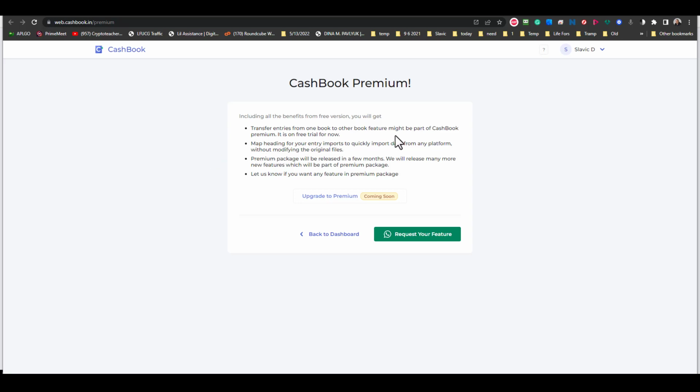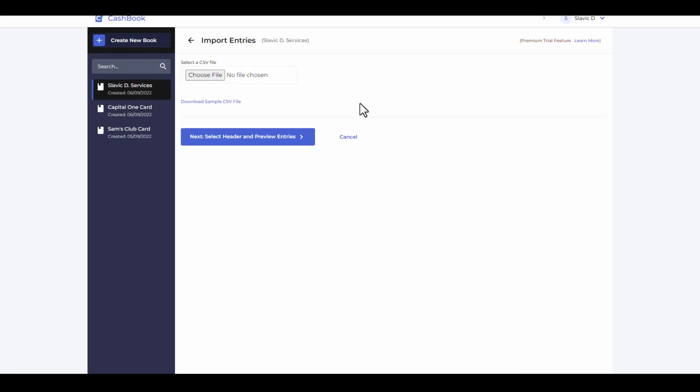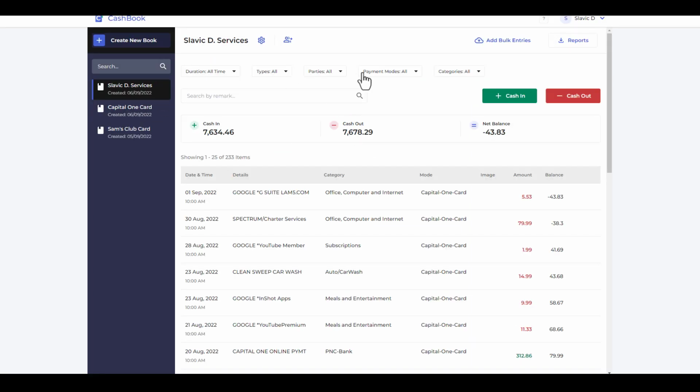So you see that some of the features that I'm talking about right now will become a premium version coming soon. When, who knows? So I wanted you guys to be aware of this. So there is a way to do this as of right now, but will it be free forever? Doesn't look like it's going to be so. But it is available for those of you who want to play with it and do it.